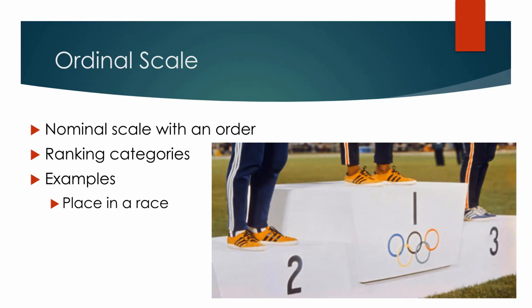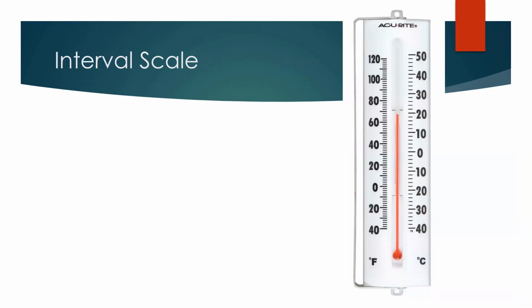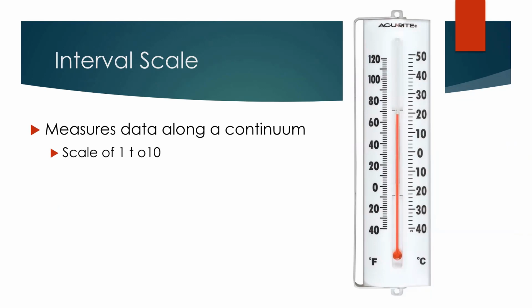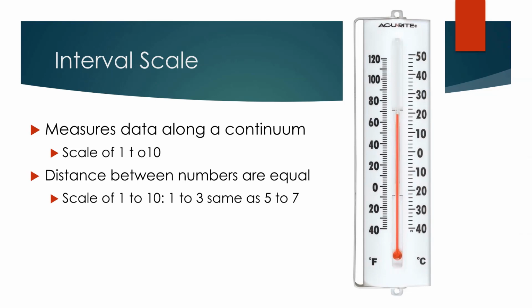So if I want to know the actual distance between my orders on my scale, then I need to move into continuous data using the first kind of scale called an interval scale. Now, this measures data along a continuum, such as a scale of 1 to 10. You're probably very familiar with that, taking some kind of survey or quiz: how much do you agree with this statement on a scale of 1 to 10? So we know that 1 to 3 is the same distance as 5 to 7, like I give here on the screen. It's the same distance, right? 1 to 3 is not a larger distance than 5 to 7. They're each 2 points apart, so to speak.